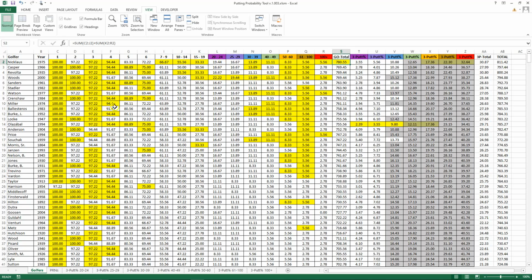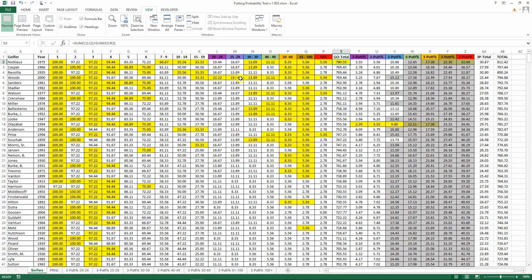The yellow boxes here simply mean that this is the best percentage from that particular distance. So you can see that from 1 foot out, all of these golfers, with the exception of Harrison here, have a 100% chance of making a putt from that distance. And pick any other column you want. If we take 25 to 29 feet out, then it looks like Tiger Woods has the best chance of making a putt from that distance for any of the cards that I've calculated the percentages on so far.